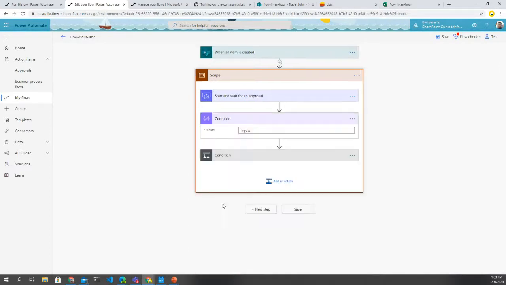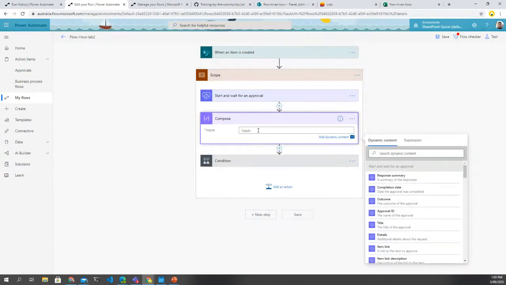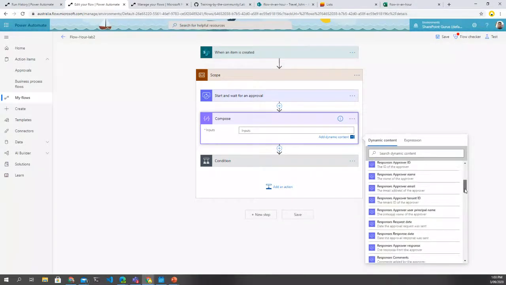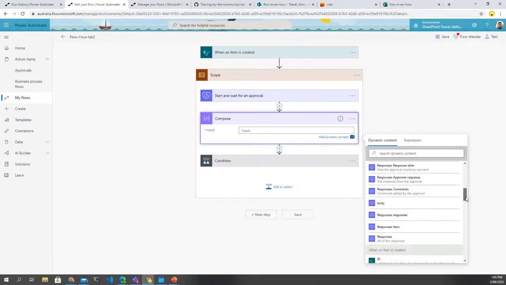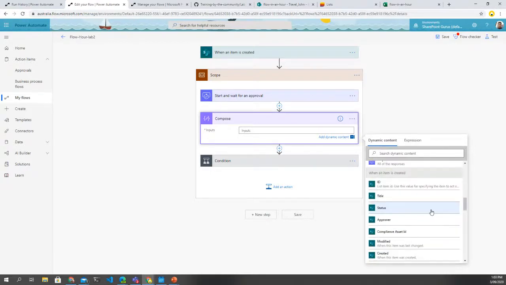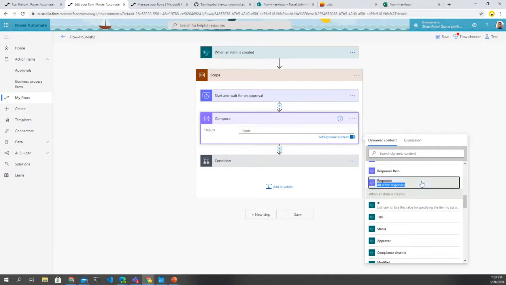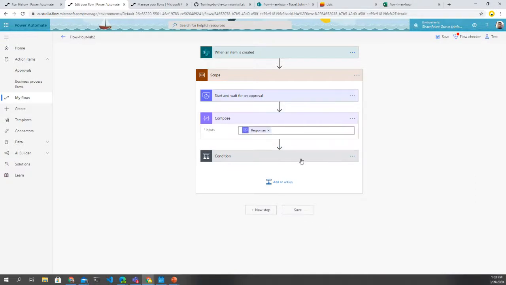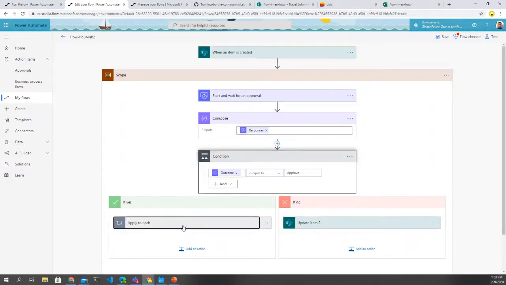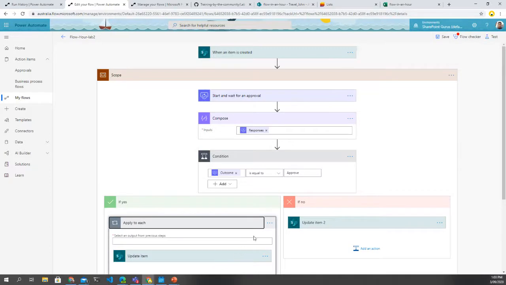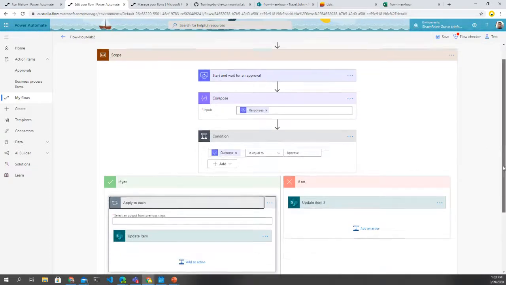So we can quickly do a compose. Compose is like a builder. So we can quickly see, there we go. All of the responses. Okay. And then what else do we need to fix?